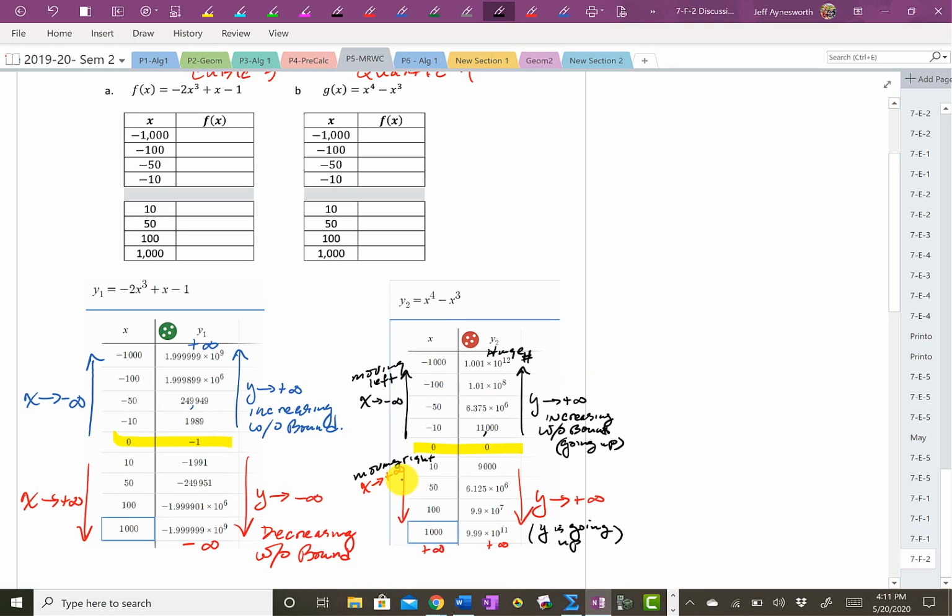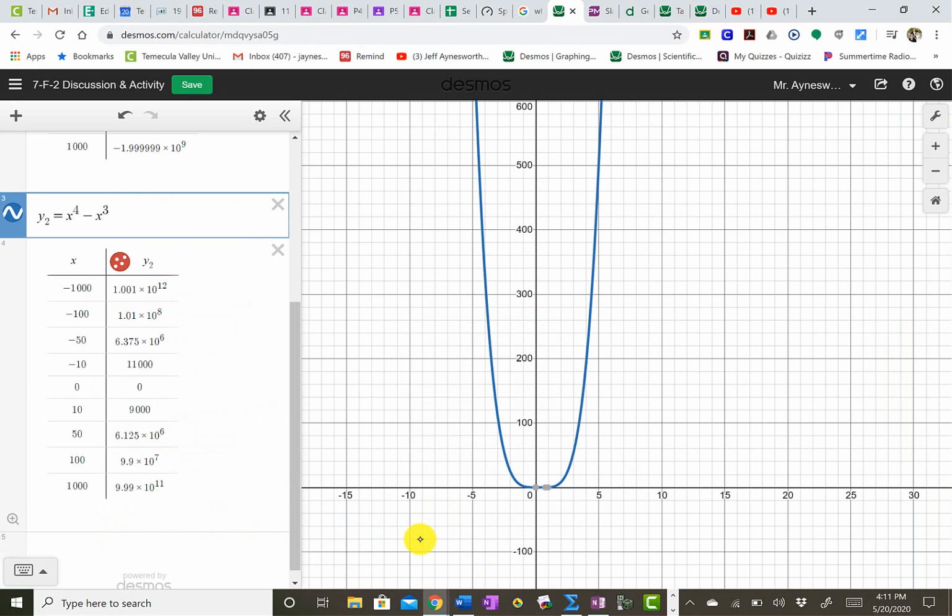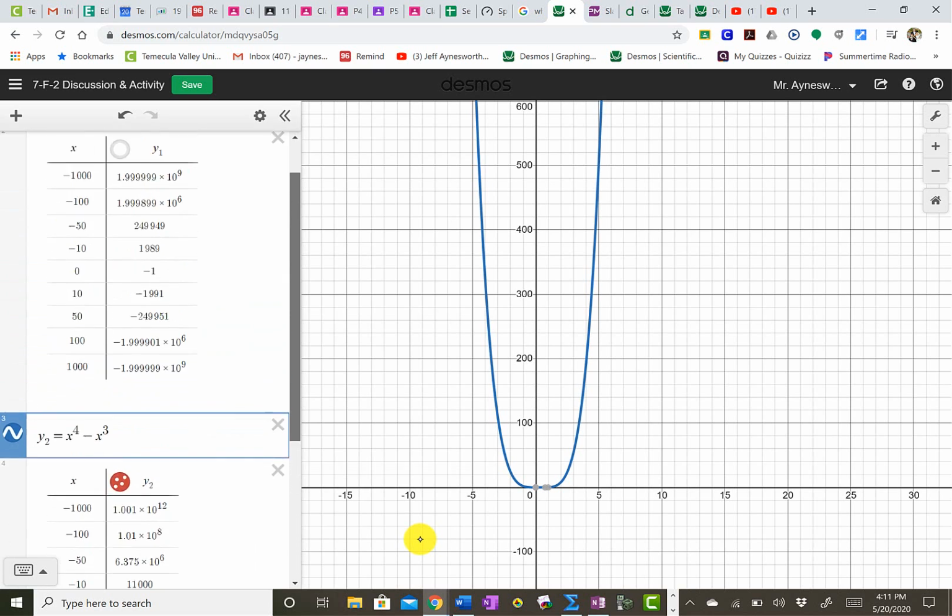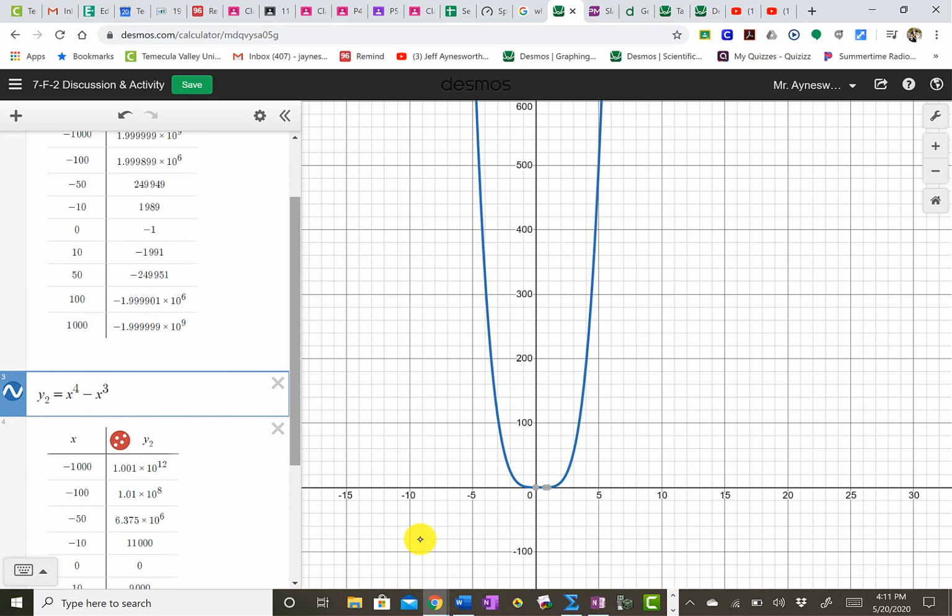As x approaches positive infinity, or to the right, what are the y values doing in your functions? What's cool about Desmos is you're going to get 2 for 1, because you have a table and you also have the graph. So what you interpret in the table should match how you interpret the graph and back and forth. That's why I love Desmos or GeoGebra or some kind of software like this, it is so useful and easy to use as I just illustrated.